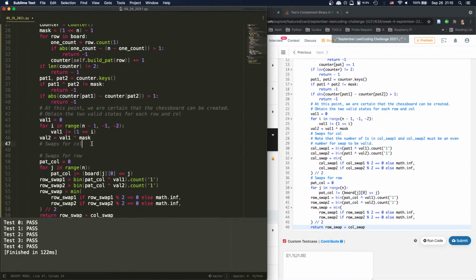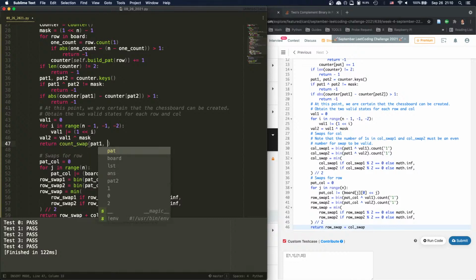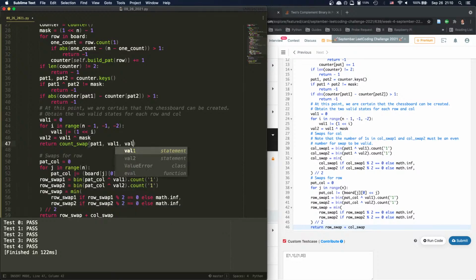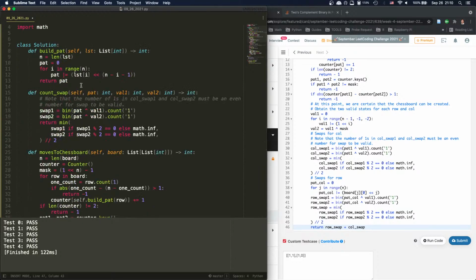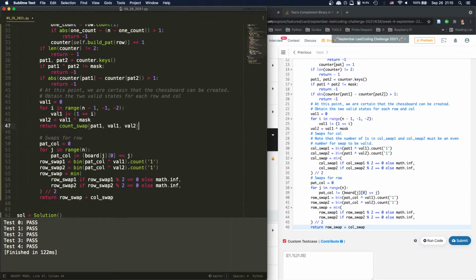So what we need to do is return count swap pat1, val 1, val 2, right? Pattern 1, val 1, val 2, and plus self.count swap.